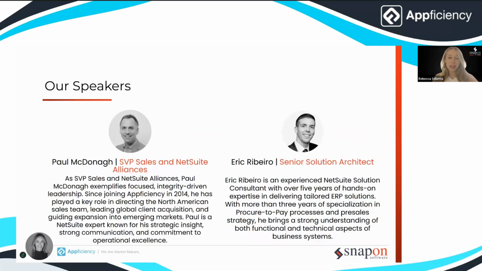Let me introduce our speakers today. Paul McDonough is our Senior Vice President of Sales and NetSuite Alliances here at App Efficiency. He's been with the company since 2014. He was one of the first employees with Johnny, and leads our North American sales and global client strategy. He has very deep NetSuite expertise. Many of you probably already have interfaced with Paul if you've worked with App Efficiency. He has a sharp eye for business growth, and he's helped shape our expansion across multiple industries and markets. We're very excited to have Paul.